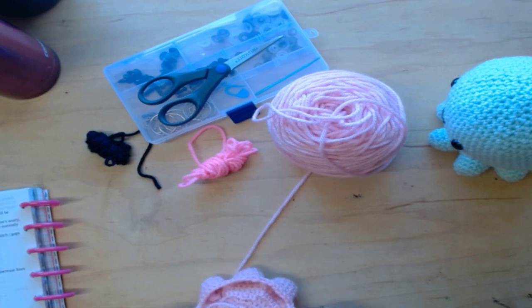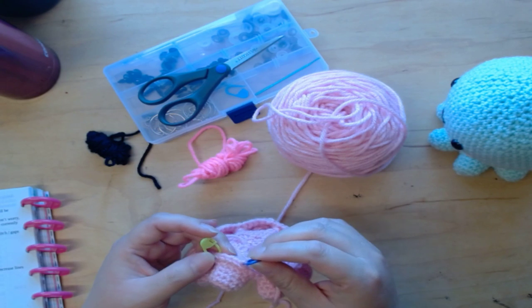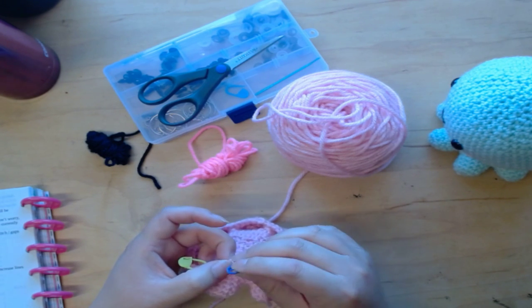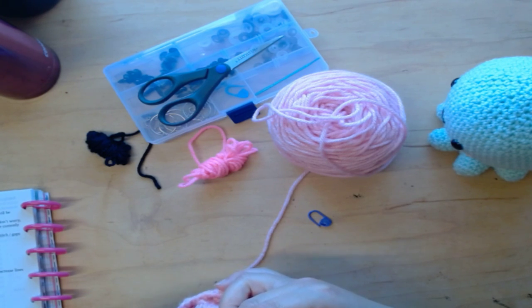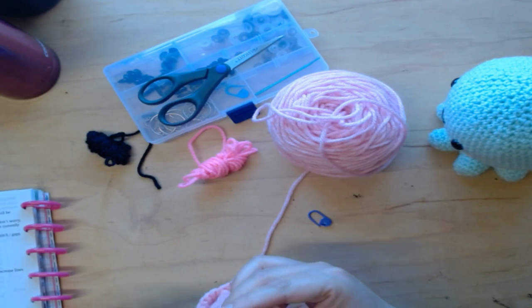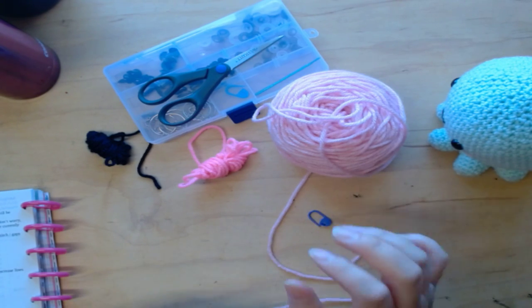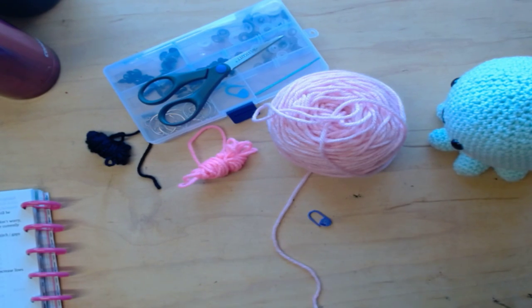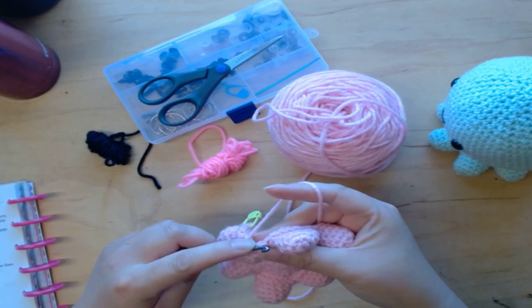And then I have these stitch markers. One of the things I learned is always to put a stitch marker when you're stopping a project in the middle, so it doesn't come undone. So I have 1, 2, 3, 4, 5. Again, this isn't a tutorial. Hooked by Robin has her own tutorial that you can follow. So let's start.